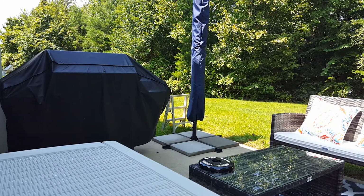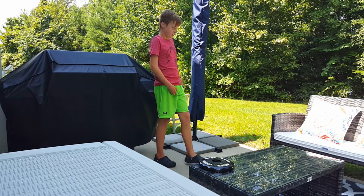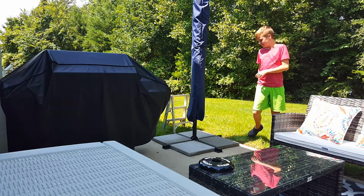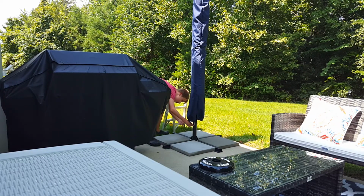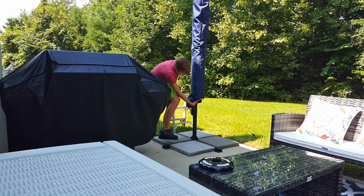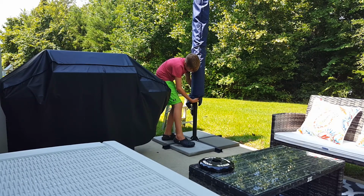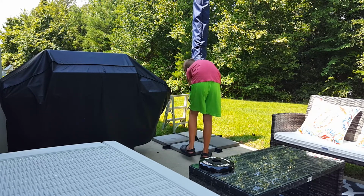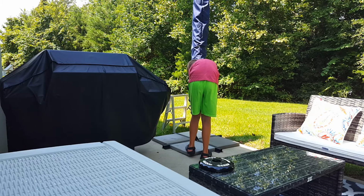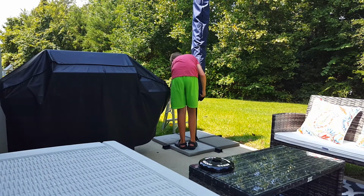Alright, so now I'm going to go set up the umbrella. Got the stepladder right over there. I'm going to be seated. Alright, now, here we go. Good thing I'm not holding the camera in my hand, because this is going to be hard to do with one hand.